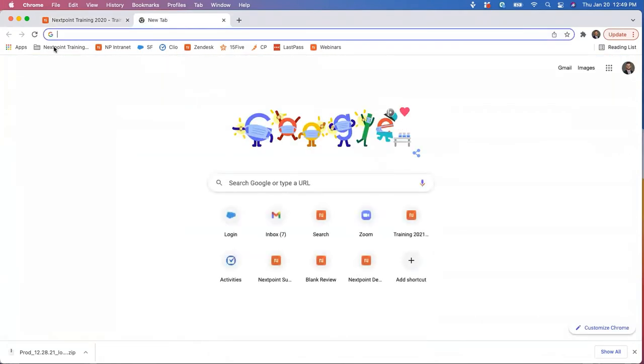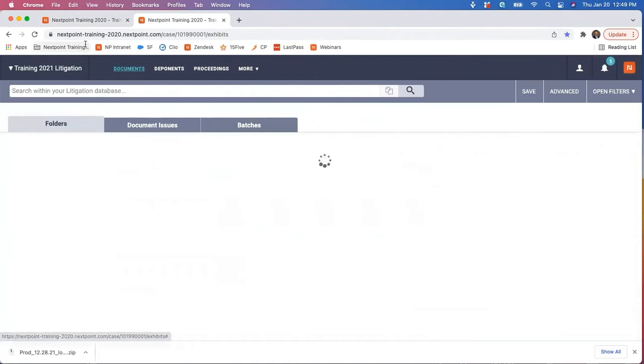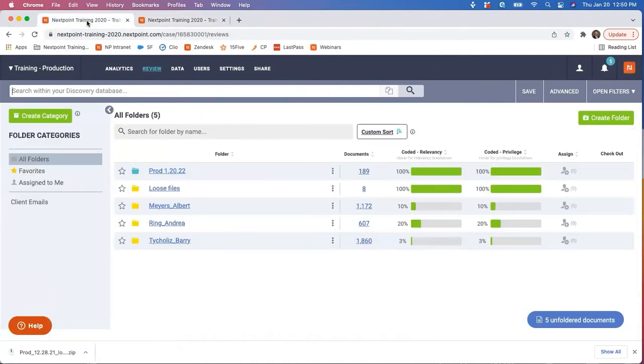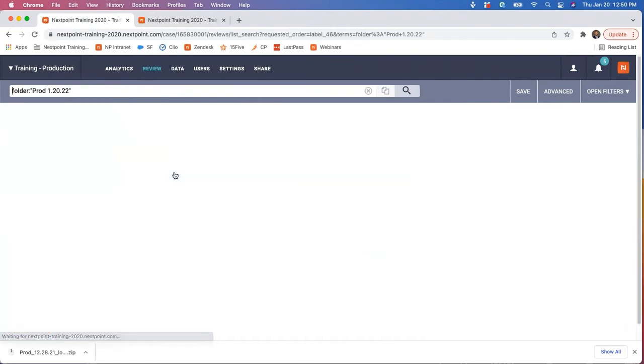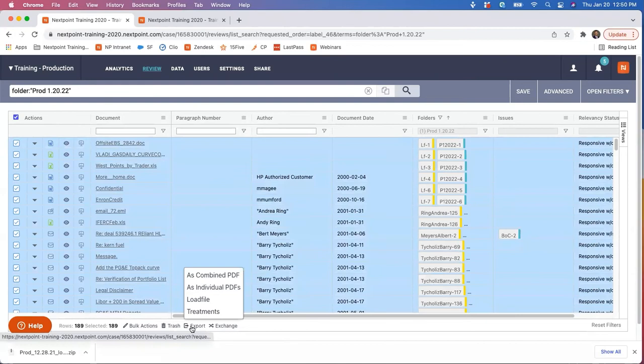And I'm actually going to open up a litigation database as well. 2021 litigation. Okay. So what we can do here is take our production. These are the documents that we want to exchange over. And we're going to click on all of them. And instead of hitting export, we're going to go ahead and hit exchange.